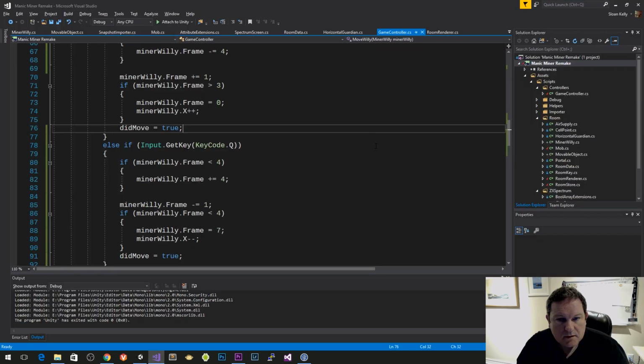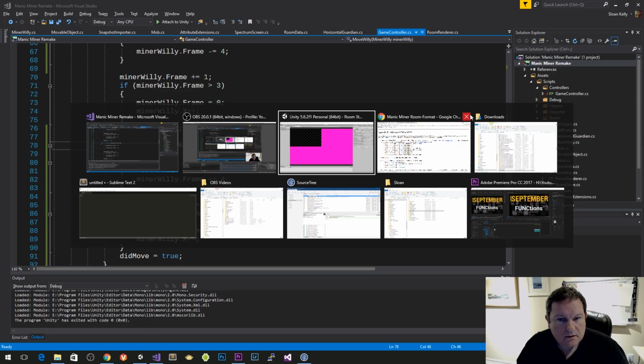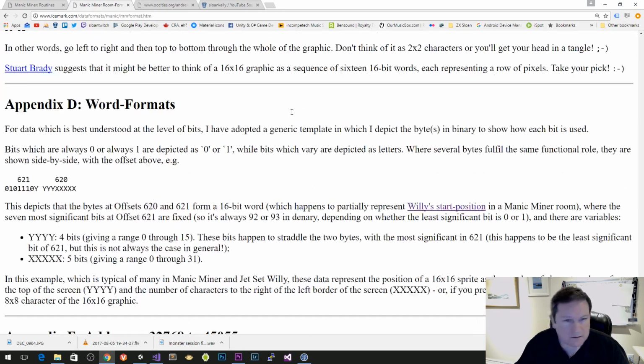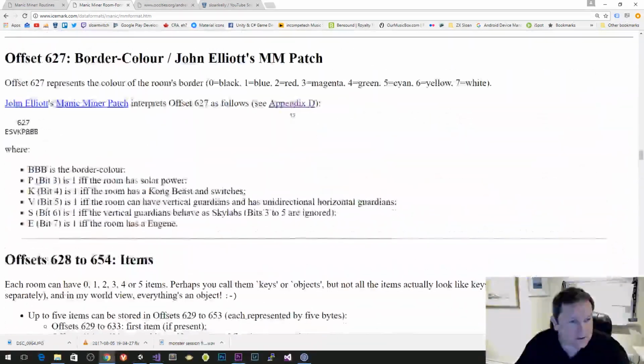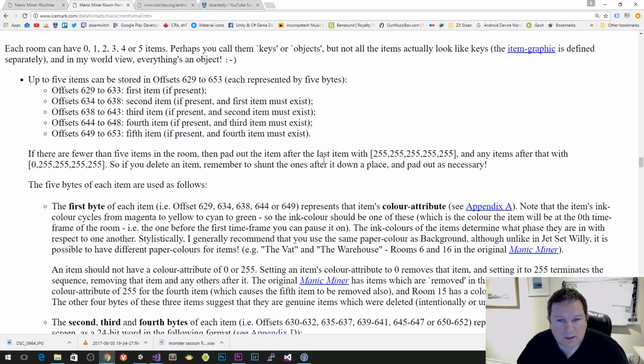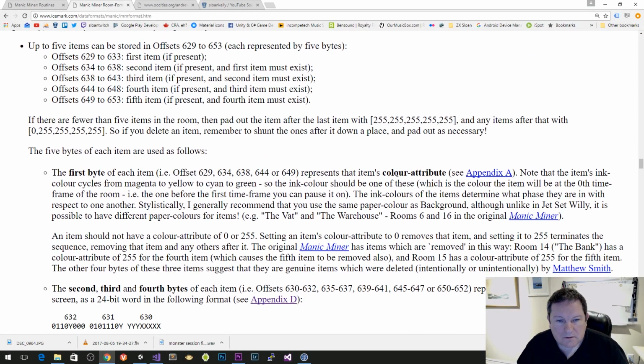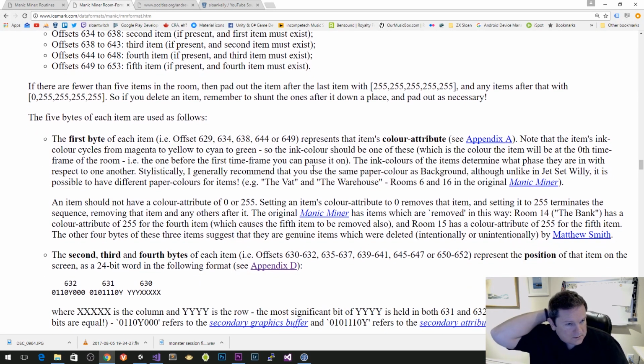Okay, so going back to here, where are we? Items. Okay, so the items colors attribute. The first byte of all these items is a color attribute. Note the items' ink color cycles from magenta to yellow to cyan to green, so the ink color should be one of these.